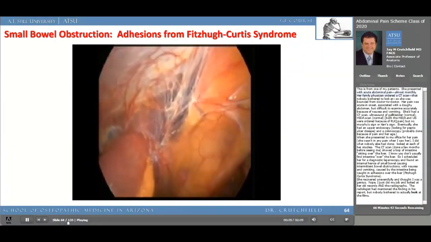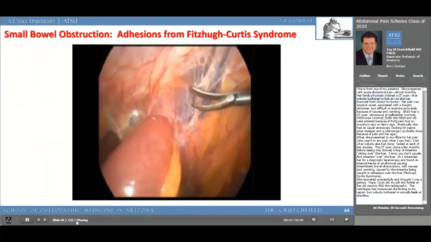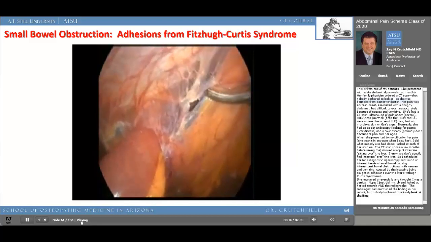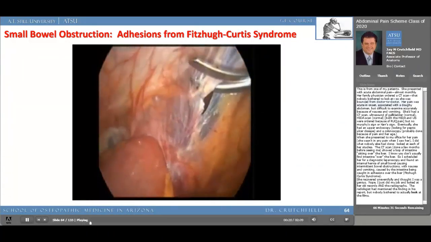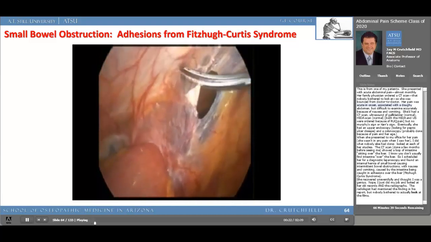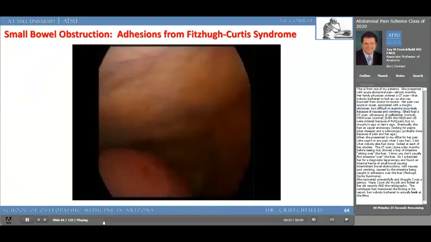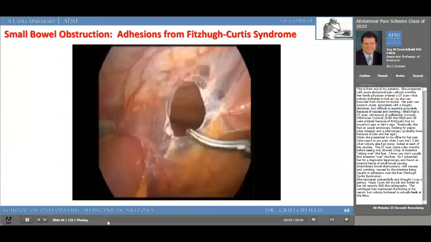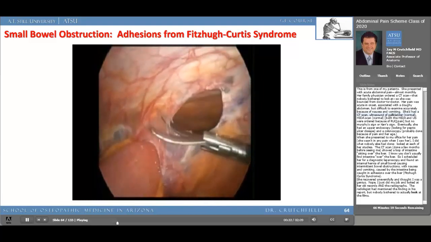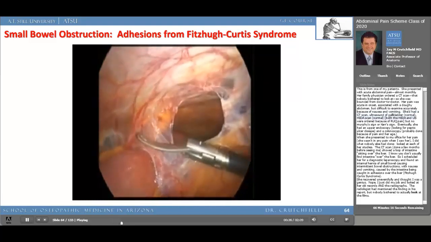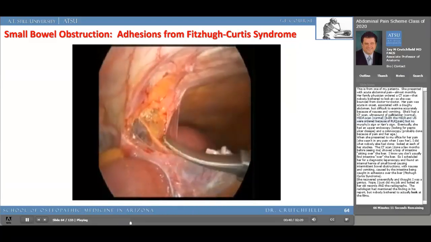When she came to my office for her pain, she wasn't in any pain when I saw her, luckily. I did what nobody else had done. I actually looked at each of her studies. The CT scan done a few months before seeing me showed a loop of intestine sitting over the liver. I know you don't usually find intestine over the liver, so I scheduled her for a diagnostic laparoscopy and found an internal hernia of small bowel causing intermittent bowel obstructions with nausea and vomiting caused by the intestine being caught in the webs of adhesions over her liver, otherwise known as Fitz-Hugh-Curtis syndrome.